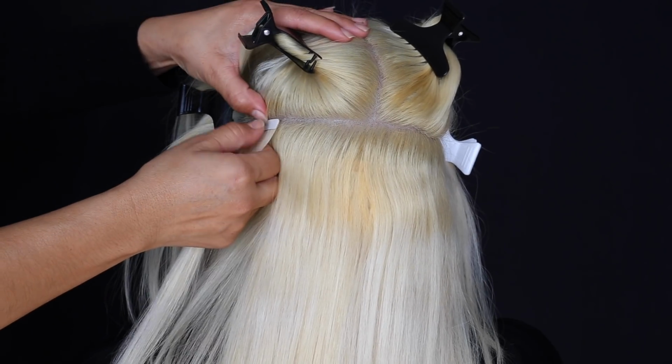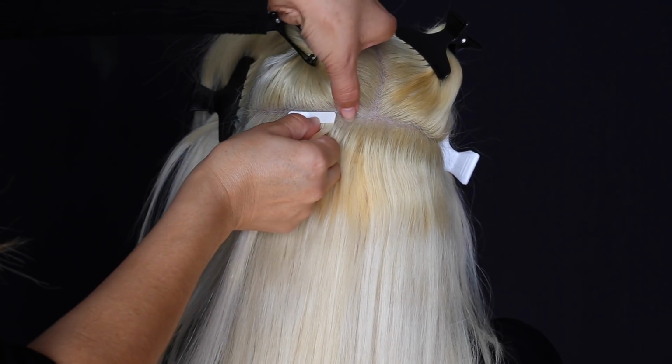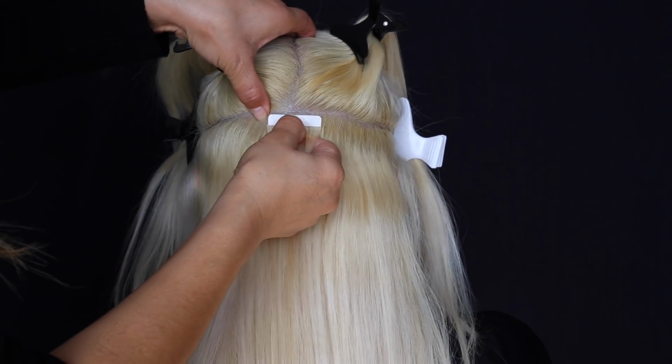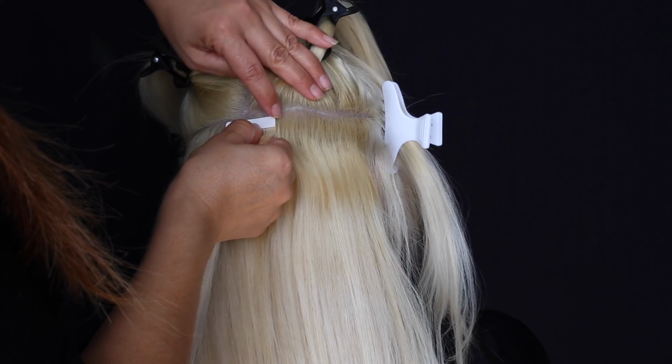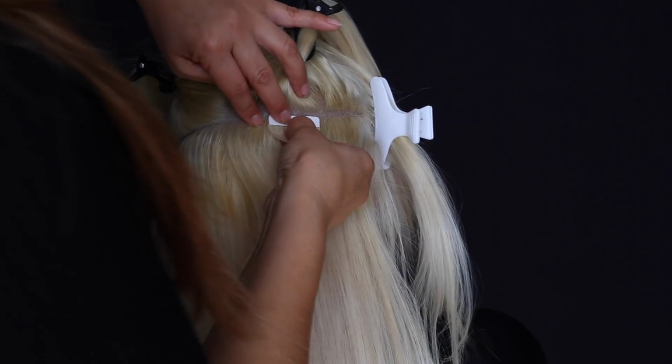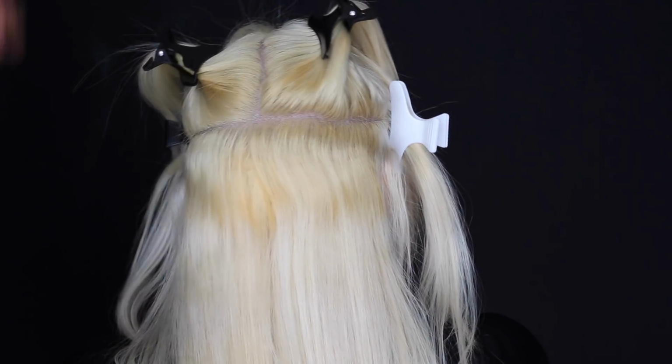After my mom reached the top of the ear, she started using a hair extension to guide herself to see how many extensions were going to fit and how far she had to place them. So make sure you guys do that before applying every single one after you reach the top of your ear, just to make sure you don't overlap them.